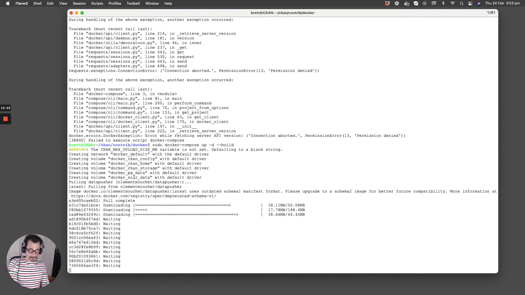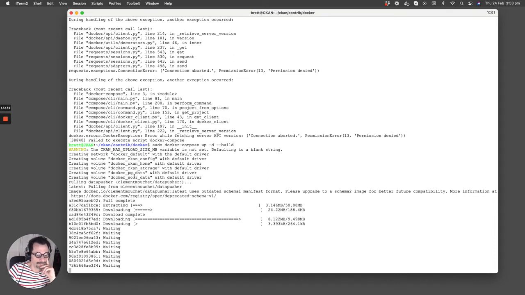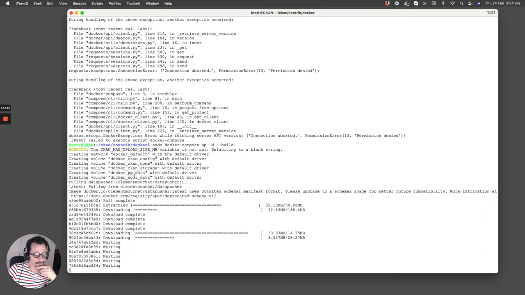Now this will take a while, so bear with me. It basically has to pull down the images, and then it has to run installs on those images, and once the images are there, we run containers off them, so it will take a while.